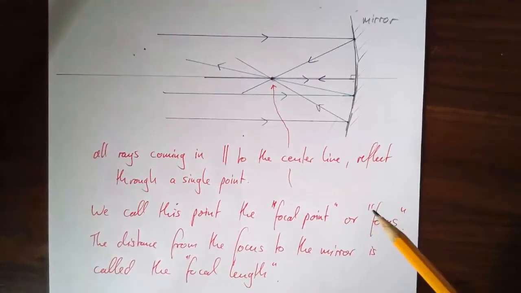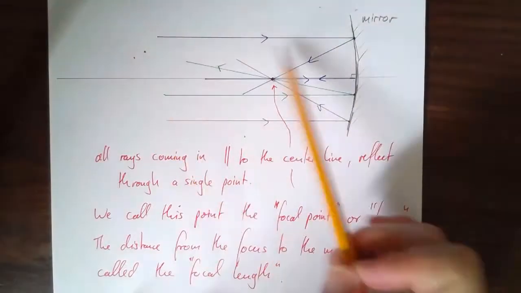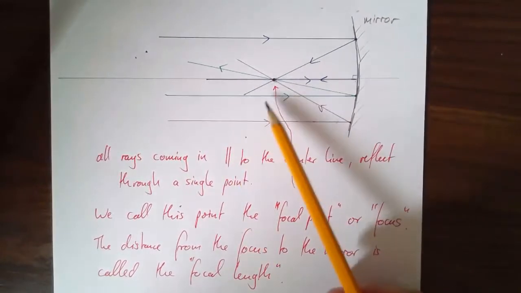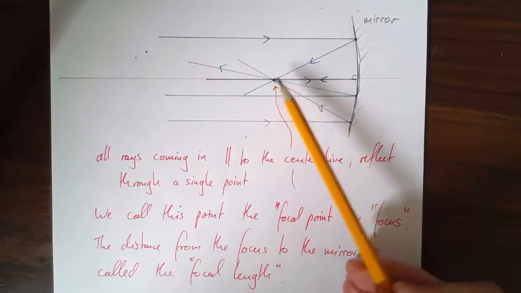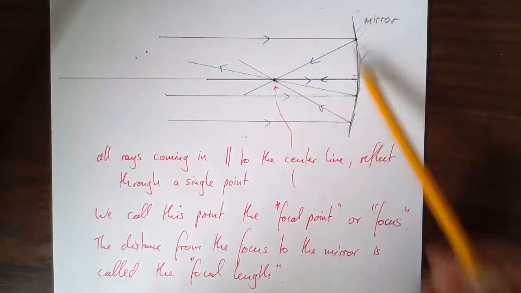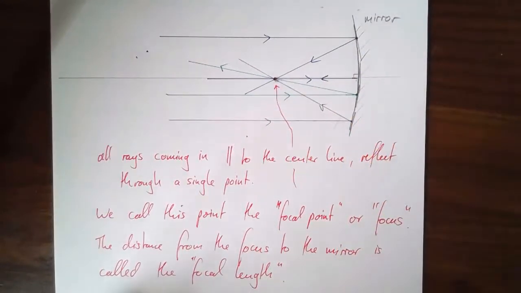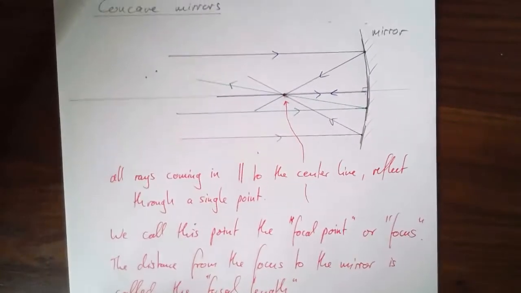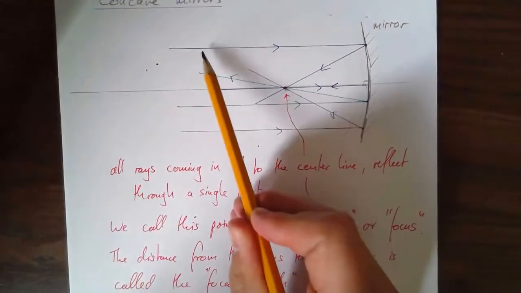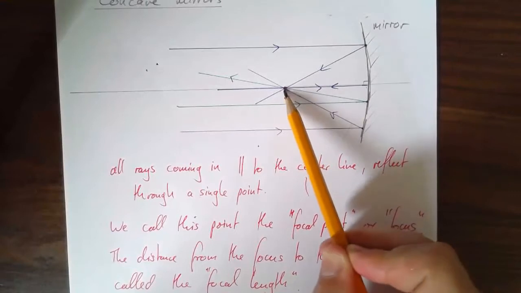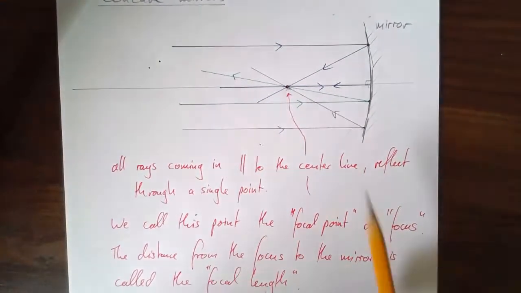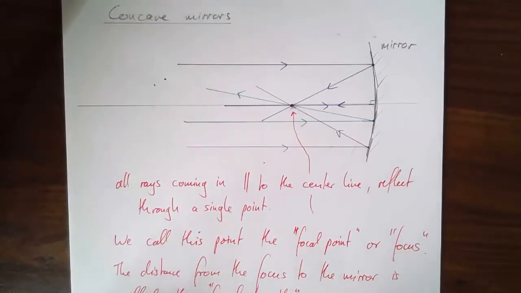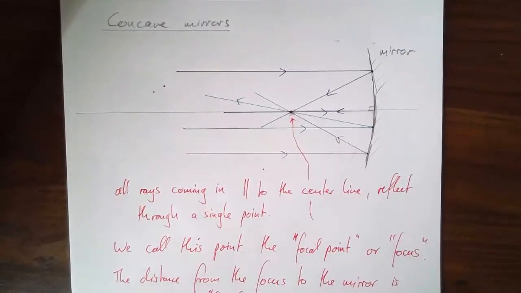All right, so this is light coming from far away. It meets in the focal point. But we can use this focal point as a kind of indicator of what the strength of the mirror is. So, you remember? A ray that is parallel goes to the focal point. A ray that goes to the focal point is going to bounce back parallel. It goes both ways. Those are my rules. That's all we're going to need.